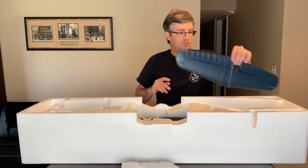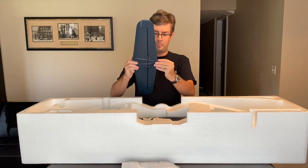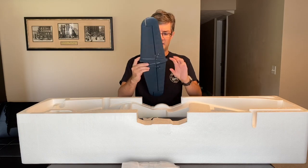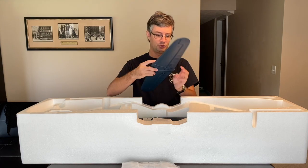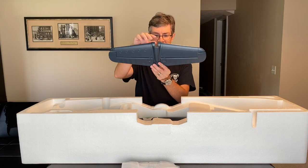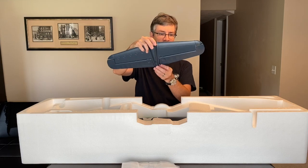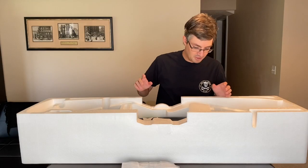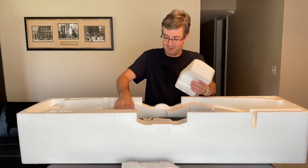All right, next up is the horizontal tail assembly here. It looks like it's got a little ding in it, but not bad. Something must have bumped it there a little bit, but no big surprises here. It attaches with just one screw, it appears, and then just hook up the control horn there. Nice metal, kind of a U-shaped spar that's inside here connects the control horn to the opposite side, so these will move together. No big surprises there. All right, go ahead and move this out of the way. What's amazing here is how quickly you run out of parts when you start getting into this box here.